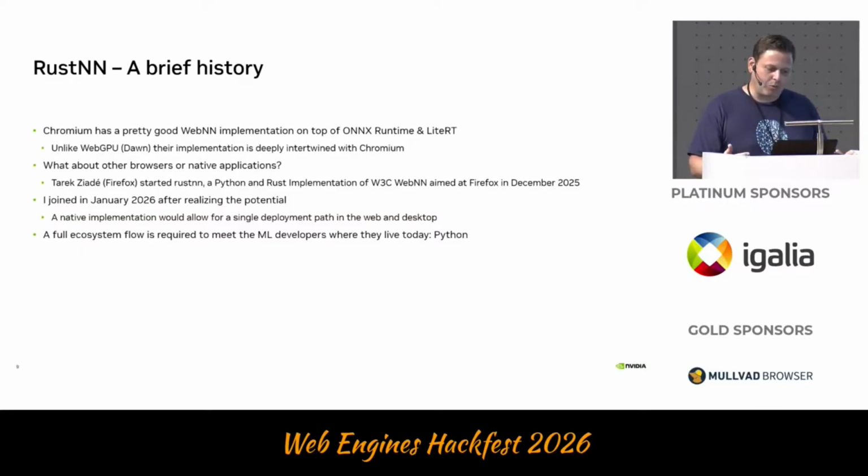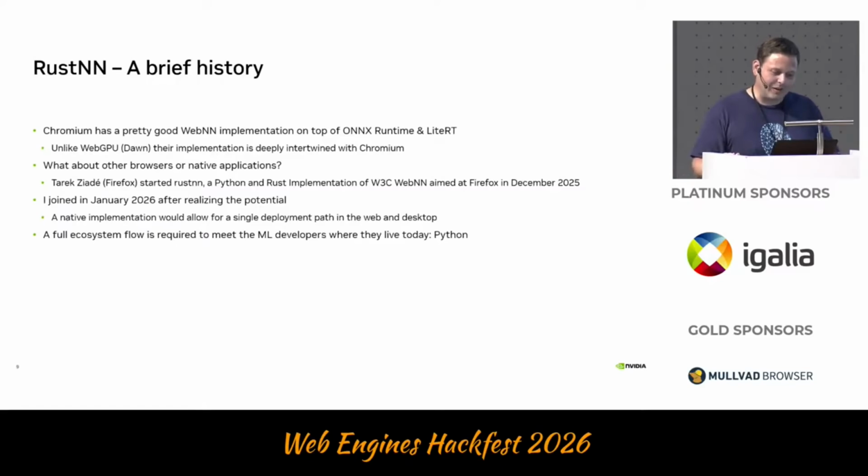So looking at WebNN and the implementations, there's currently one implementation I am aware of, besides RustNN, and it's inside Chromium. And this implementation is so deeply intertwined with Chromium itself that you cannot use it with anything outside the Chromium browser, meaning if you want to make your local WebNN application, the only way would be to ship Chromium in headless state, pass it through.